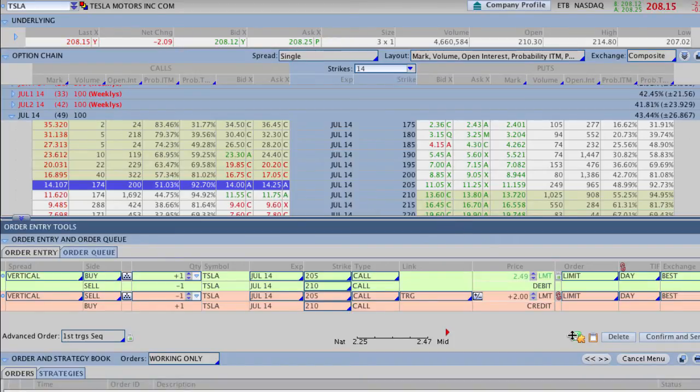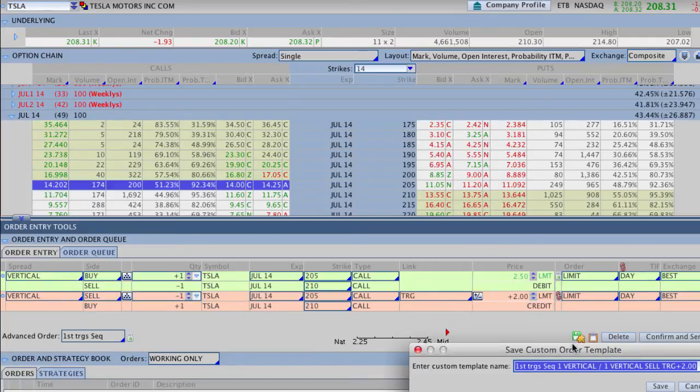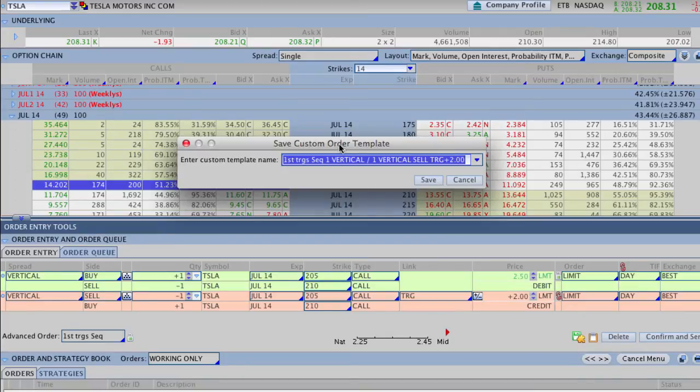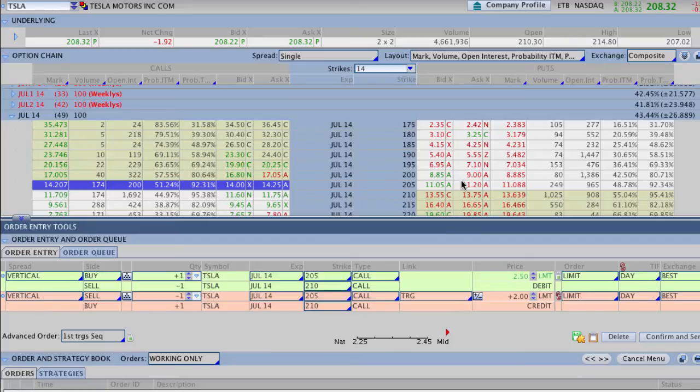One of the features you can do is you can go down here in the bottom right hand corner, and right by your button to either delete the order or confirm and send, you can click that icon and actually save this order as a template. So I can go in here to saving a custom template and say Kirk's new vertical spread trigger, right? And I can save that right now, and every time I want to enter that trade, I bring up this order template and it already lays the foundation. It does most of the dirty work for me, and I can just adjust prices along the way. So that's a really, really cool feature that Thinkorswim has, where you can actually save the custom template of the order.